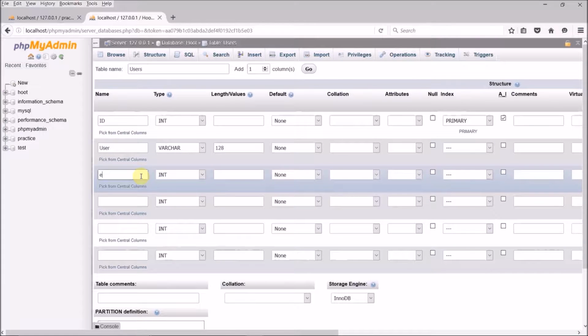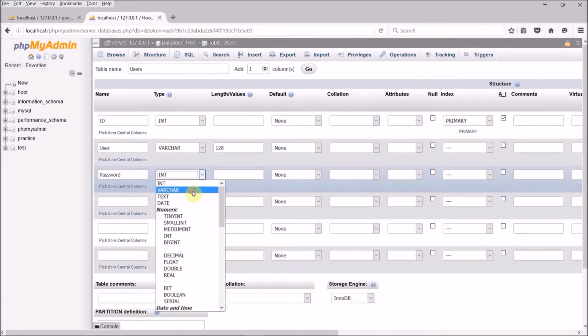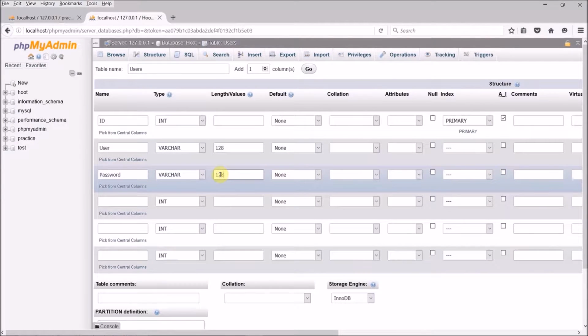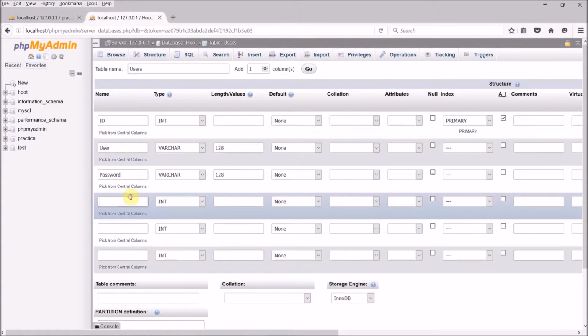We'll say we have an email or password. That'll be varchar. Let's make this 128. I'll show you what we're going to do with the password here in a minute. What else are we going to have?